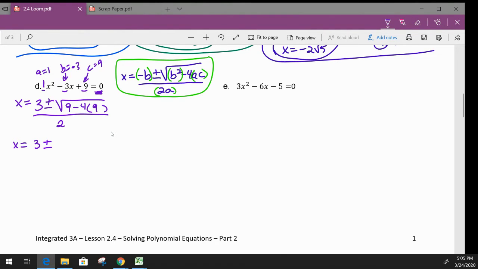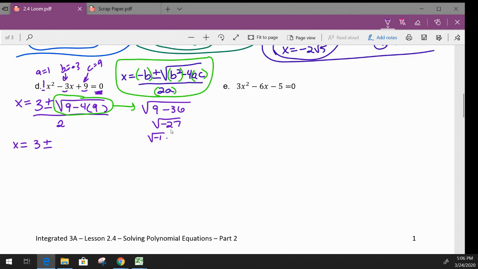So I'm going to take this radical off to the side, and I'm going to simplify it separately. So I've got 9 minus 9 times 4 is 36. When I subtract 9 minus 36, I'm going to get a negative 27. So again, that negative can be factored out as its own factor of square root of negative 1.